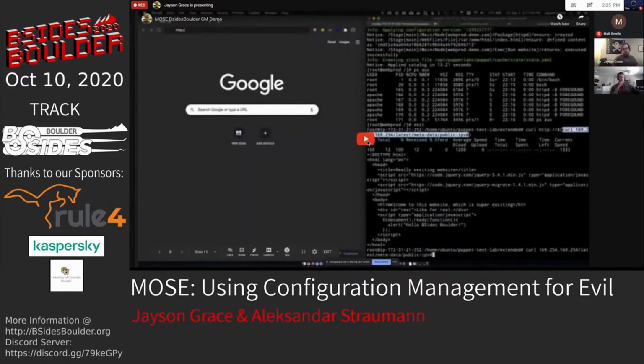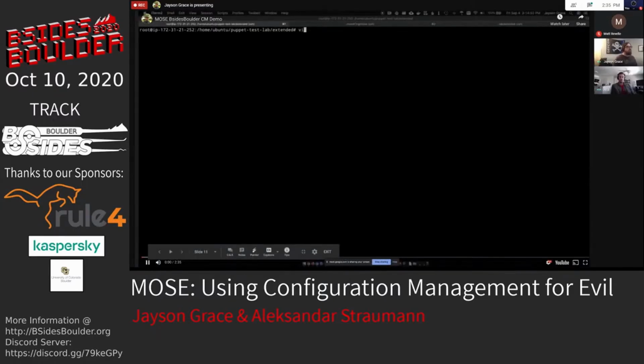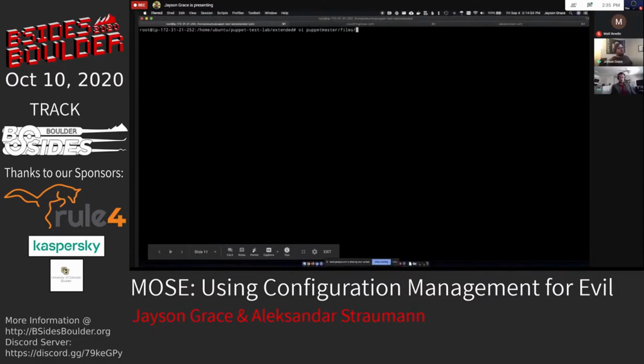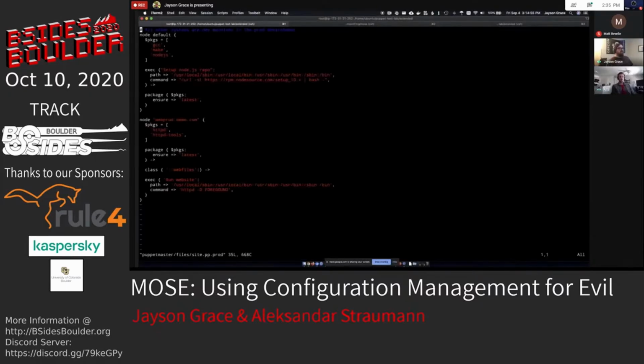All right, so for this example, we are going to be looking at a Puppet managed environment. So we start out on the Puppet master, and we are going to look at the main manifest. In this particular example, we're going to be provisioning webprod.demo.com, but one thing that is worth noting in Puppet specifically is no default covers any cases that are not explicitly defined. However, for the example that we're doing, we are essentially going to be installing a web server and then running a web page on top of that web server.